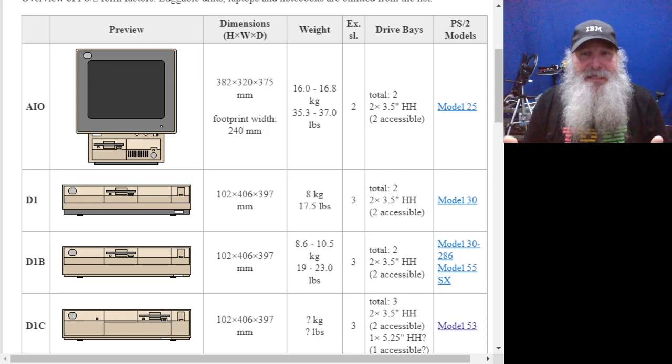When you get to the desktop area, IBM typically did what they considered a space saver. And as I've discussed in previous videos, often that is viewed as a 3x3, 3 drive bays and 3 slot expansions, whatever bus type the system is.